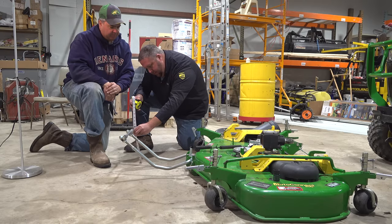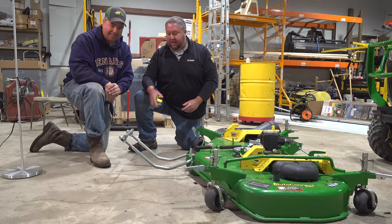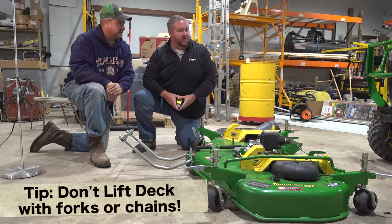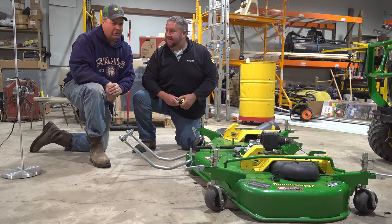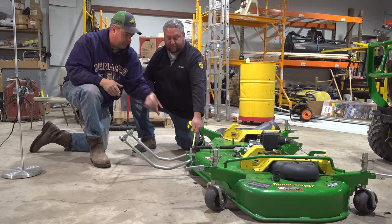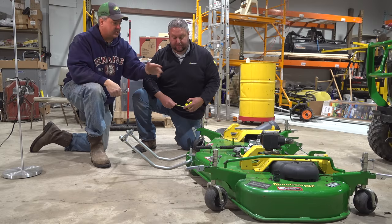You're below. Another problem that we see a lot is people lifting these mower decks. They'll get underneath here and lift it up with their forks on their tractor or their loader. Have you been watching my old videos? Maybe. I did, and what happens is you'll either bend that bolt back there. Yep. Or you'll actually bend the deck in a little bit if you get it swinging just right.